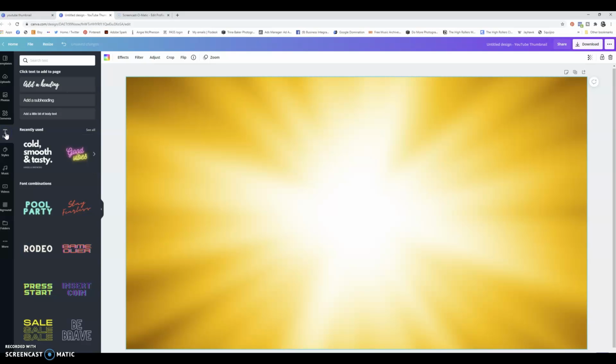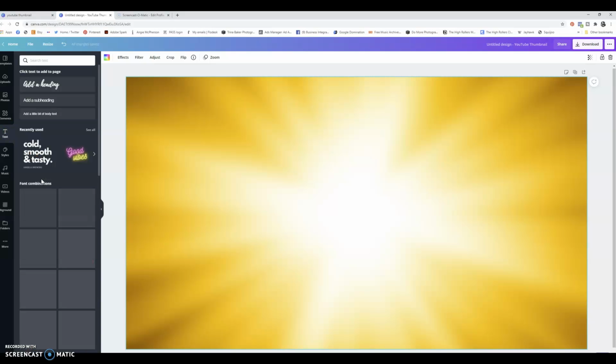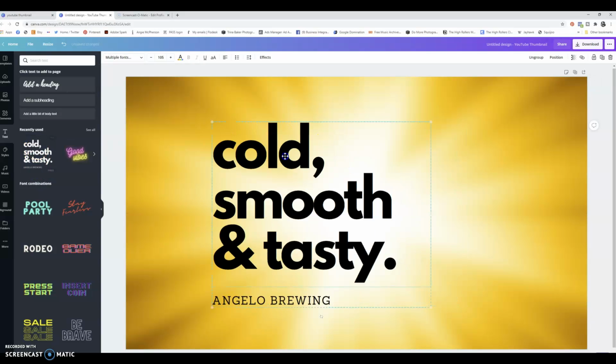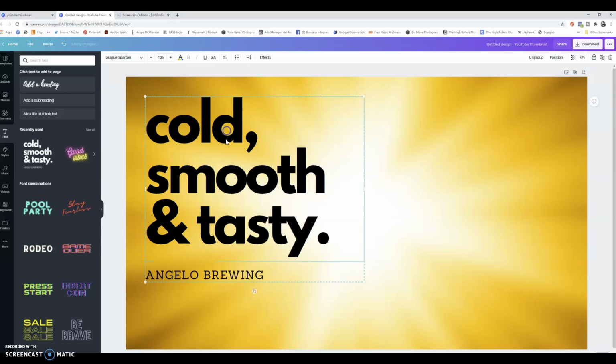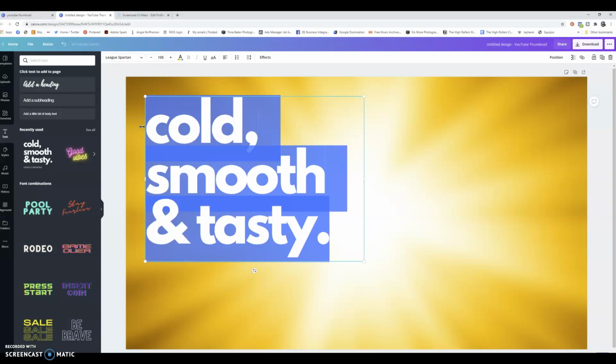Now we're going to add in some text. Again, Canva gives you lots of fun text to use. I like to keep mine simple, so we're going to go here. Now these two are grouped together, so we're going to go up here to ungroup on the top right. And now they're ungrouped. I want to get rid of this one. So right click and delete. And now we're just going to add in our text.